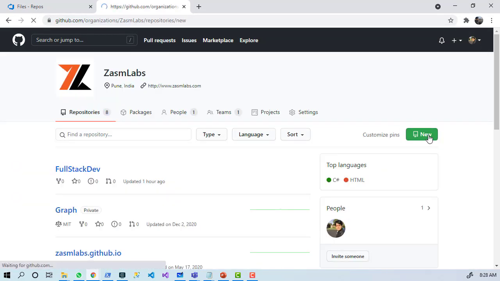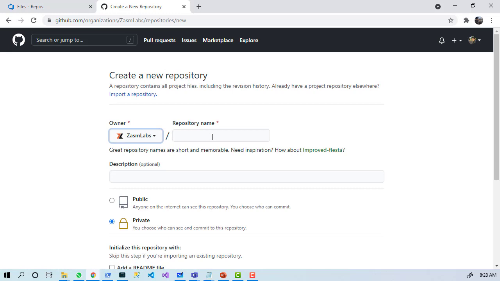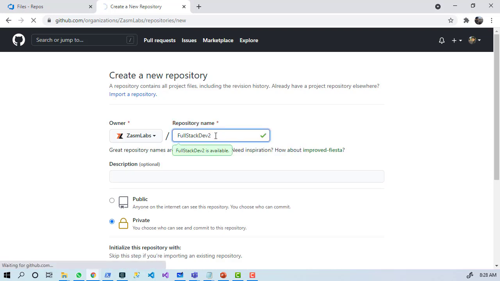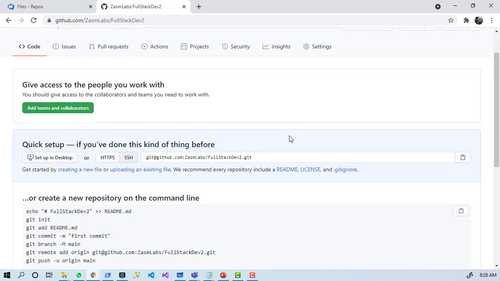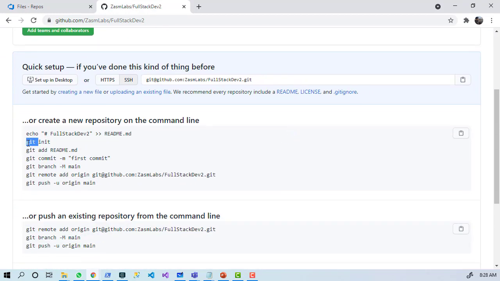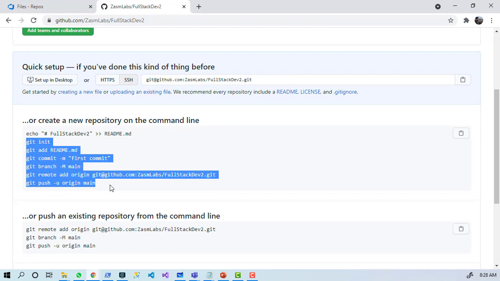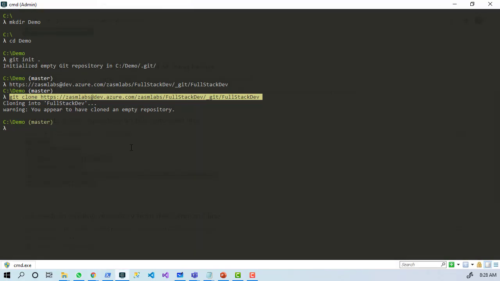I can come here, I can create a repository here, and I can call it, say once again, full stack dev. I have that created already. Let me go ahead and enter full stack dev 2, and with this, notice the commands that are needed to set up on your computer. Once you copy this and run it in the terminal, your machine will be all set.